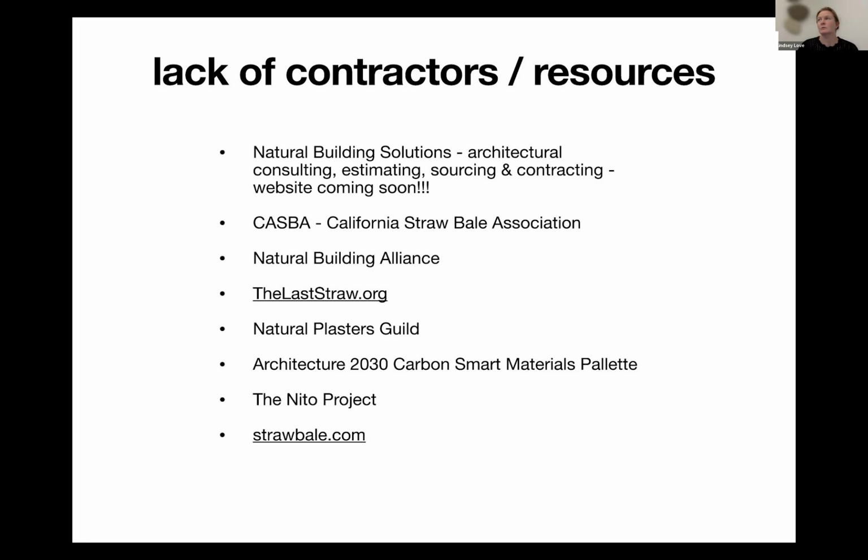So I am embarking on this new career path to be more in the field and provide more education to architects, contractors and homeowners, kind of like taking the risk away from a general contractor. If you have a general contractor who's interested, an owner who's interested, but they don't have experience with it and are not sure how to estimate it, it's scary. I am a person who could come in and say, I'll help you estimate it, and I can lead the install. Obviously, I can't do it by myself, but I will teach the crew how. I'll be working for an architect in Jackson, identifying the layers of their earthen floor assembly, and then leading the install of that this fall and winter.